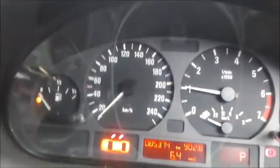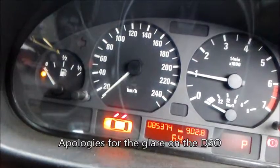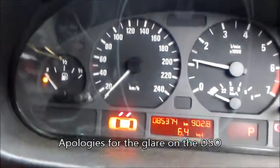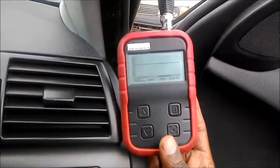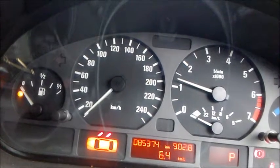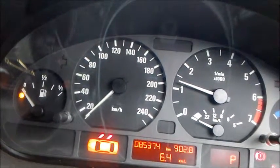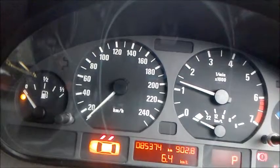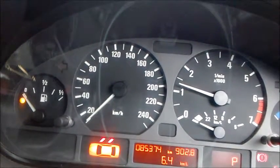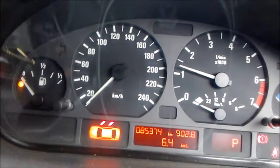Now this to me confirms, I think the reason why I didn't get this reaction before, look, that's playing up, the idle is playing up, but the TPS signal remains constant. And the reason why it wasn't playing up before, when I was waiting for it with the oscilloscope on, is this problem gets worse when it warms up. Usually intake manifold leaks are worse when the engine is cold, and they get better, they get sealed up as the engine warms up. Now this seems to be doing the opposite.